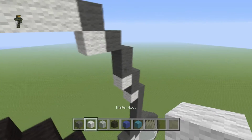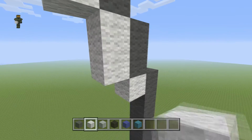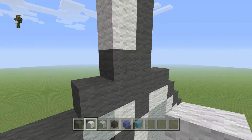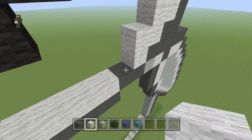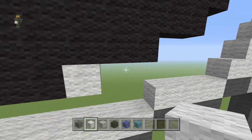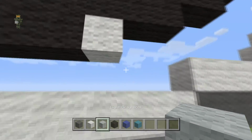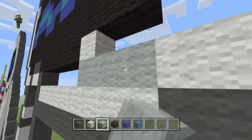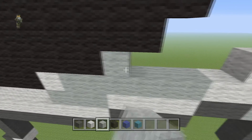Then white wool goes here. We're going to place 2 white wools here. 2 white wools here. White all the way down. Then left down, down again. We're going to place 1 white wool there. And now the rest, we can grab our light gray wool and we're going to place 1, 2, 3. Now we just gotta fill this part in with our gray wool.